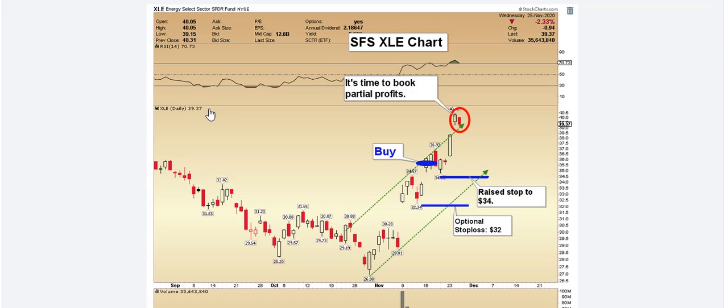This is Morris. Now, I want to begin with an opportunity on the overall crude oil market and how to play that. The way we're playing it is going into the XLE. This is the Energy Select Spider, a good way to own a basket of energy stocks. A lot of big oil companies are in this.